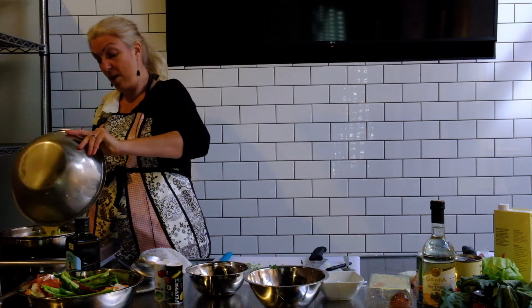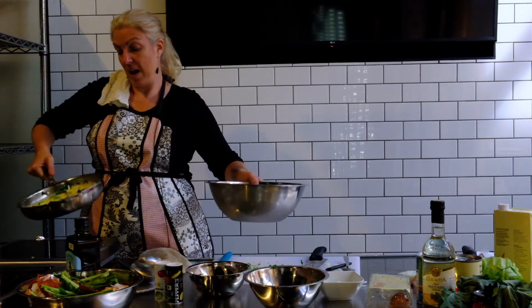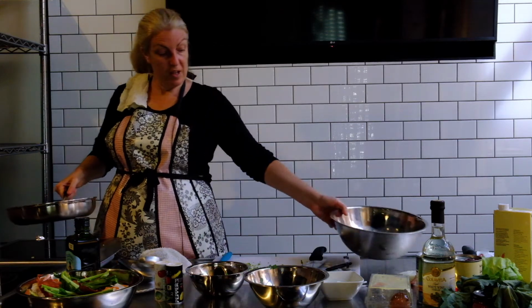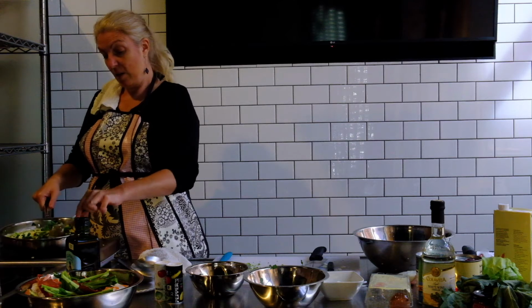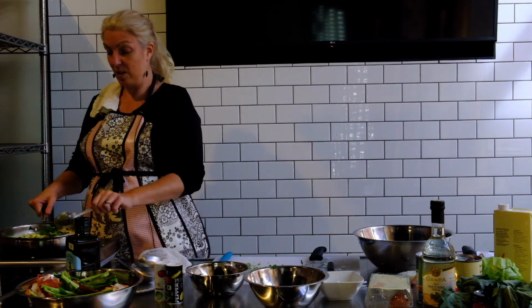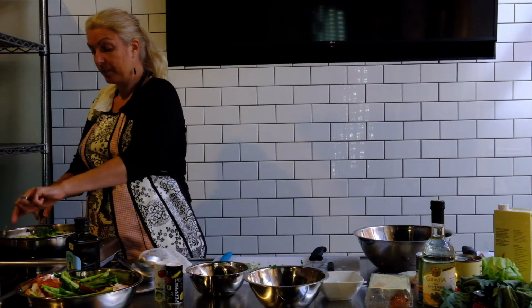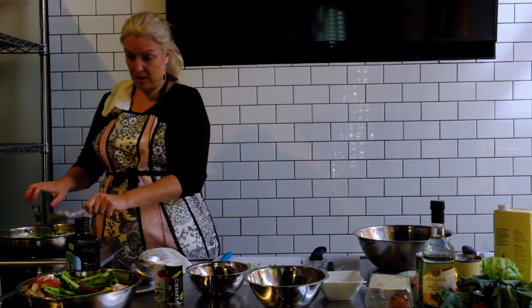And then you're just gonna pour your eggs over the veggies and kind of rock the pan around so that you have all the veggies kind of covered. And if you notice you've got a bunch of veggies in one place, you can kind of move those around, but you don't want to hit the bottom of the pan too much because you want that to settle and turn into a nice kind of almost like an omelet. Okay, so we're gonna let that cook.